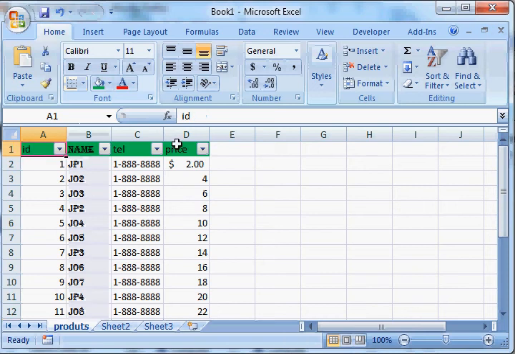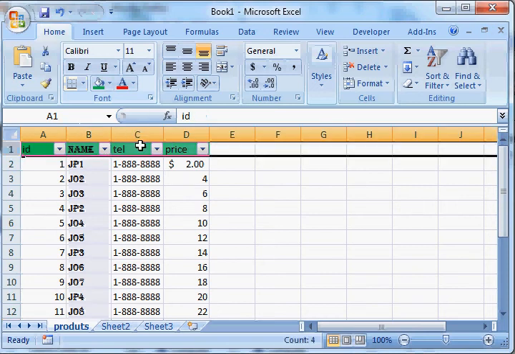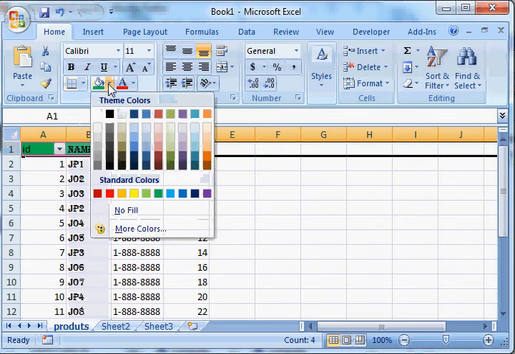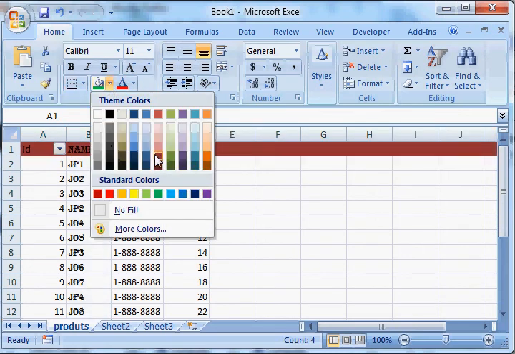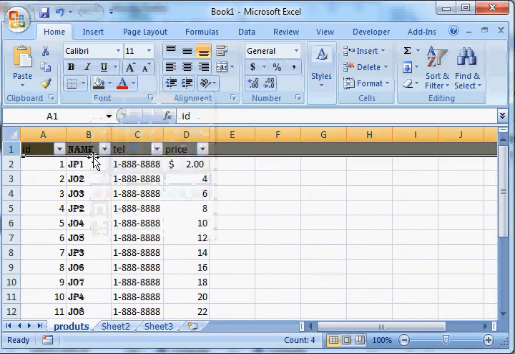Here, let's say that you have a header and you want to format it into a particular color. It can be whatever. Let's say that we like brown for some reason, and we want it to, and this is going to be applied to the whole rest of the document.